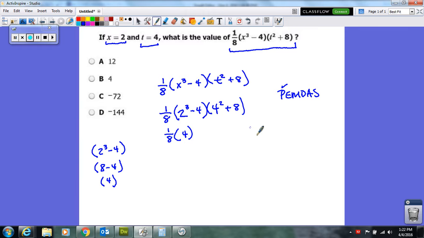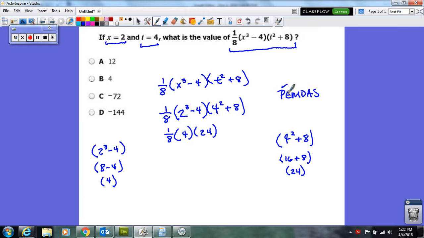Now I have this other parenthesis, which is again a problem within a problem. So I'll go ahead and work this one out over on the side here. And again, I work it out following my order of operations, beginning with the E. I do have an exponent inside here. I have a 4 getting squared. Be careful, that's not 4 times 2. That is 4 times 4. 4 times 4 is equivalent to 16. And that's being added to 8. And since the only operation left inside the parentheses is addition, I will carry that operation out, giving me a value of 24. So 4 squared plus 8 is equivalent to 24. All right, so I've taken care of parentheses.